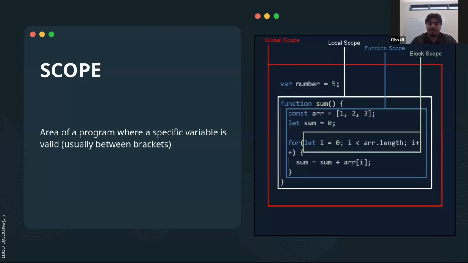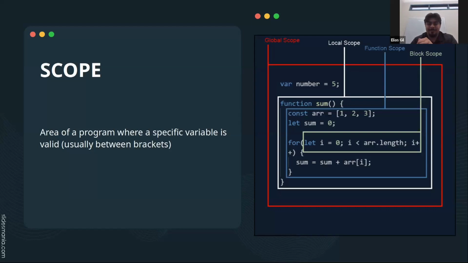Next is the scope of a variable. The scope of a variable is where a variable is valid, essentially. So, for example, the easiest way to think about it for most programming languages is that your variable is only going to be valid in the brackets that it's contained within.